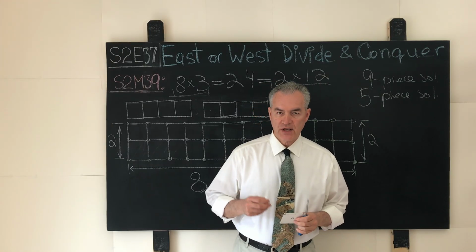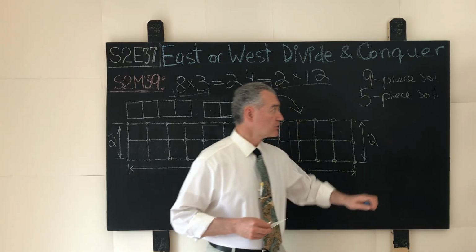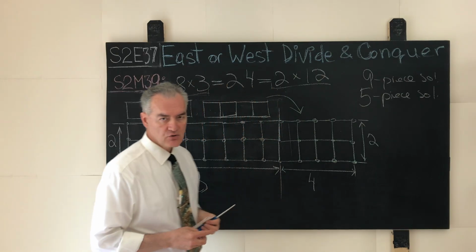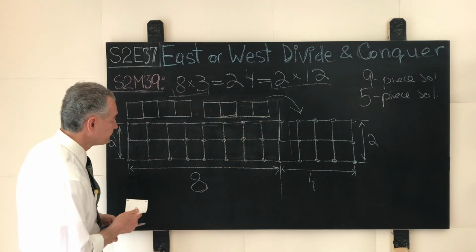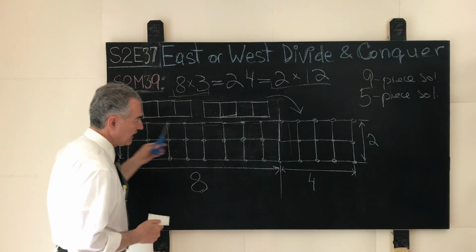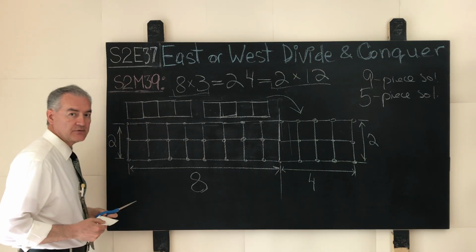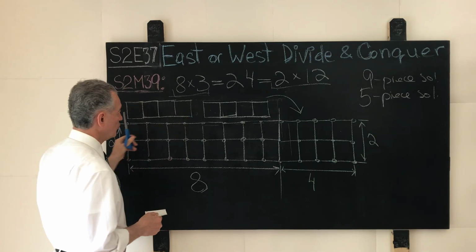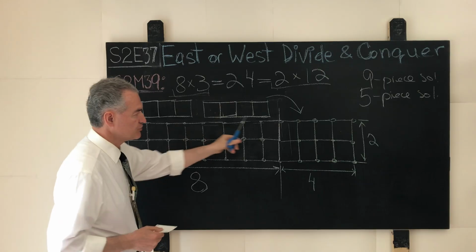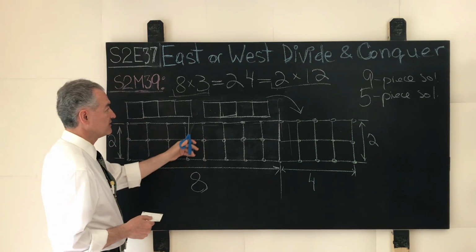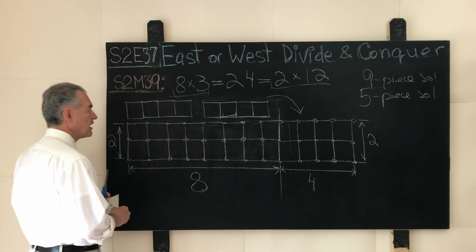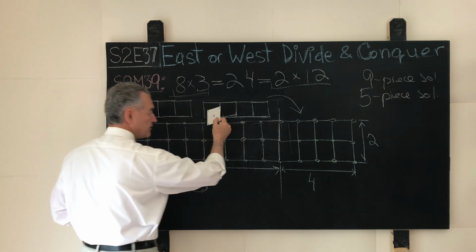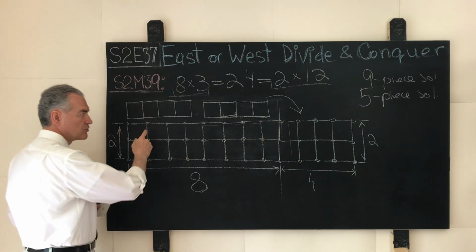Cutting to the chase, in our next optimization, we step back from our 9-piece and 5-piece solution and think, why don't we cut the top 1x8 strip in our parent polygon, not in 1 and not in 2, but in quads? So in other words, the top 1x8 strip of our parent polygon we cut exactly in half. This way we have sort of 2 dominoes glued together. We have 1 quad and another quad, and this will produce what?